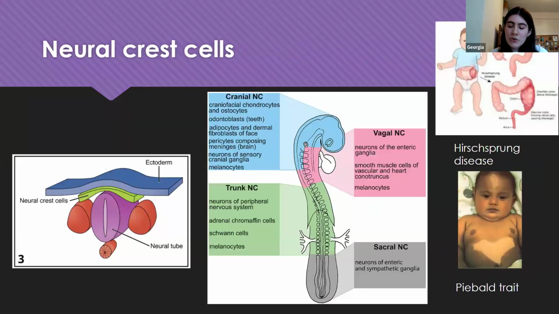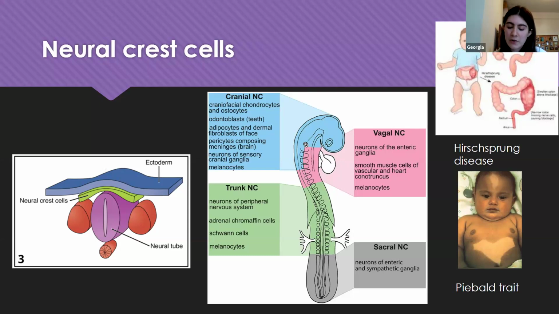Right, so we mentioned the neural crest cells a few times, so now we're going to talk about them in a bit more detail. So these were generated from the dorsal aspect of the neural tube, and they undergo epithelial to mesenchymal transition again, so they're able to migrate and they're more mobile. Now, these cells become lots of things in the body, and that is shown on this slide, but there are a few key ones of note. So firstly, they become the cells of the peripheral nervous system. They also form melanocytes, and they also form the facial skeleton.